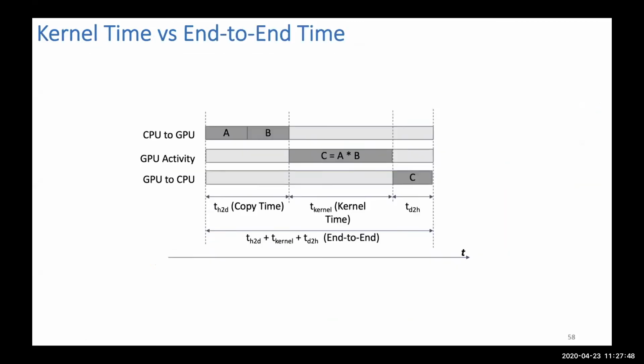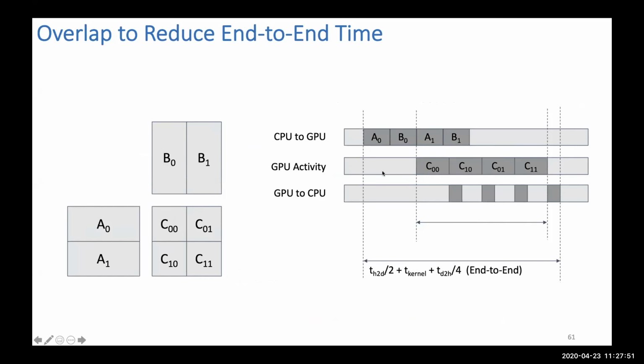I guess the other thing I would say is that you sort of have diminishing returns, right? Even if it was big and we decompose this into 3 by 3 instead of 2 by 2, we've already cut off most of the copy time of the product matrix and half of the copy time of the source matrix. So if we make it 3 by 3 instead of 2 by 2, we're only going to end up cutting off a little more of the source matrix and a little more of the product matrix. And so we sort of get some diminishing returns here. This is kind of like an Amdahl's law thing.